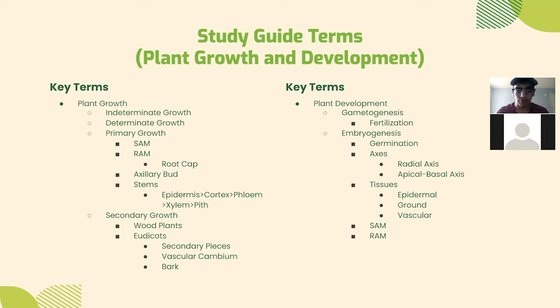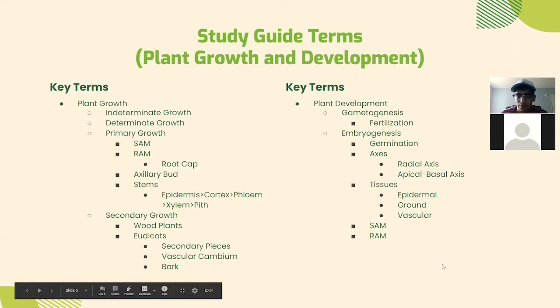And then you can also remember the vascular cambium, which serves as the line that defines the separation between the primary growth section and secondary growth section, and consecutive growth sections. So the line that divides them, you can refer to that as the vascular cambium. And then obviously, for trees, you have bark on the outside, which is an extra protective layer. And just like Mai pointed out, it is another form of epidermal tissue. So something to keep in mind.